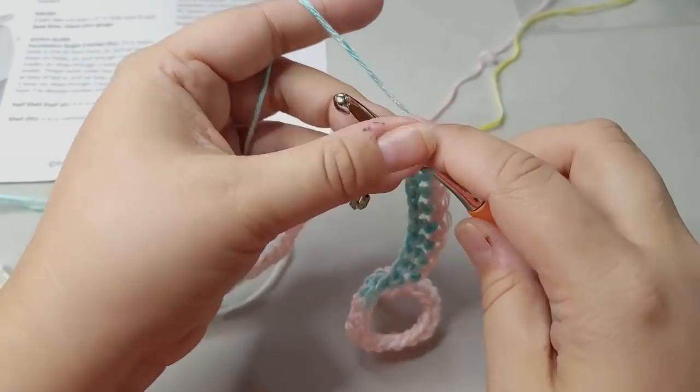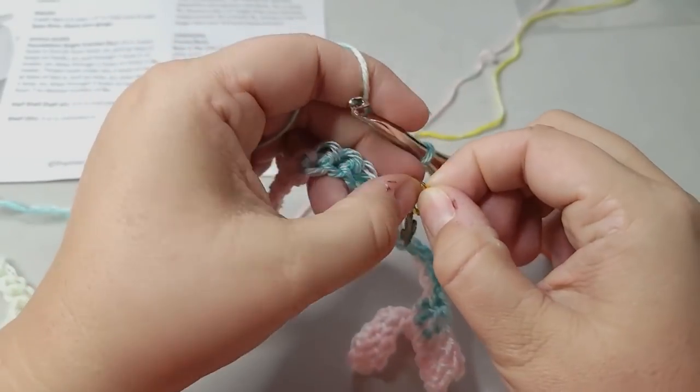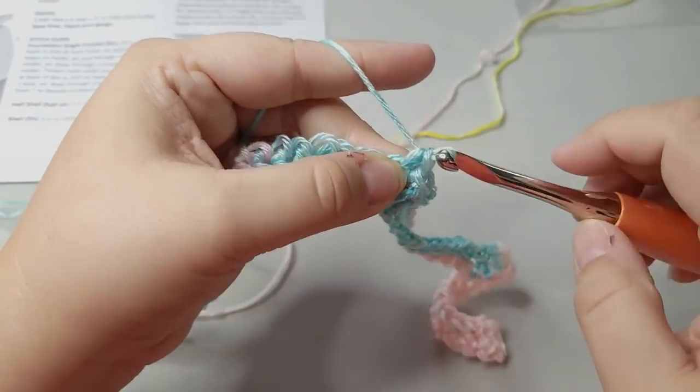So I put a stitch marker every 50 stitches. You're going to see those every 50 stitches, and they don't have to stay here. I just put them there so it was easier to count and keep track.